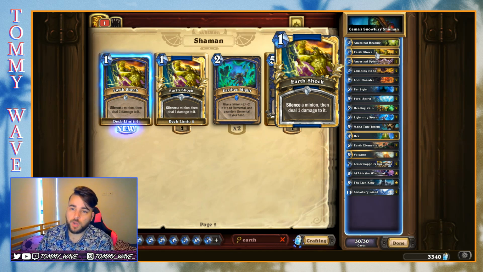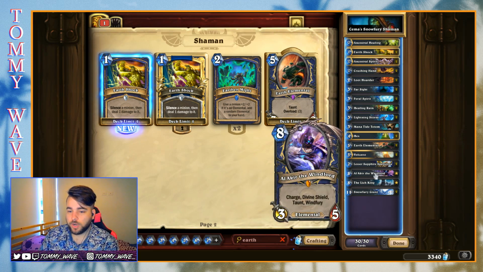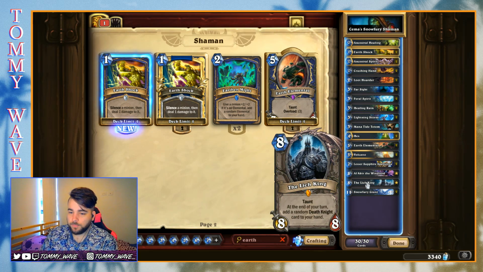We're seeing quite a lot of Twilight Drakes around, quite a lot of various buffs. I think Earth Shock is a nice utility to help get through those. Other than that, some of the big differences are in the late game. We've got a copy of Alakir and a copy of Lich King. Lich King, just a fantastic threat.